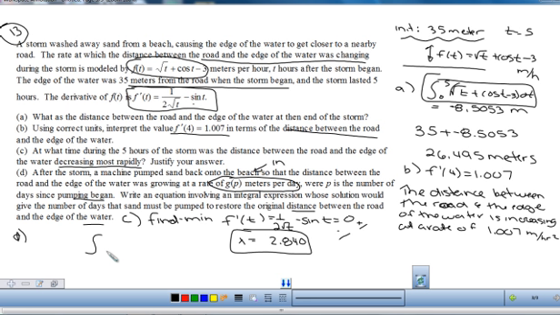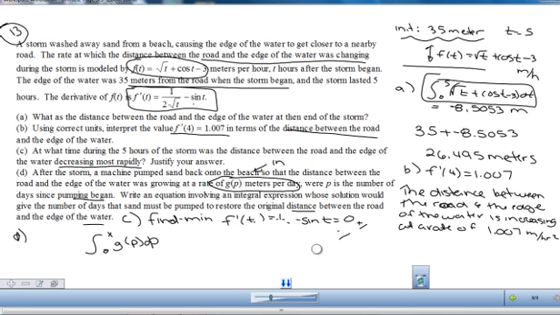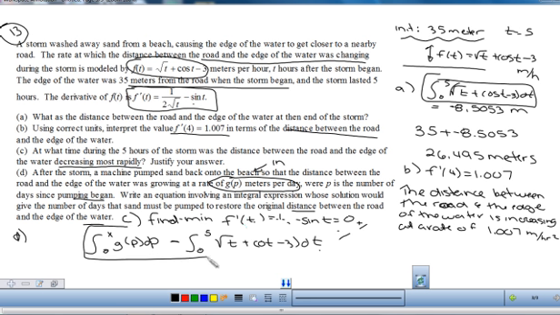from 0 to x, where x represents how many days we're going to pump the sand back in. So that represents how much sand got pumped in, and we're going to subtract the storm. This is how much the storm took, so that would represent my equation.